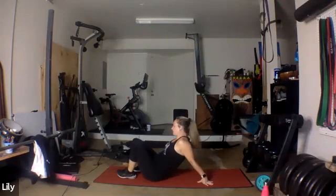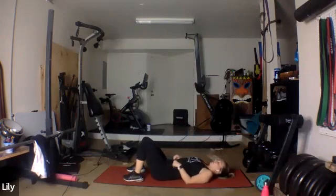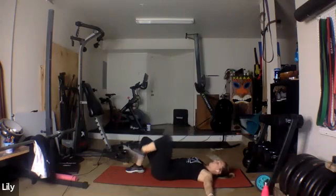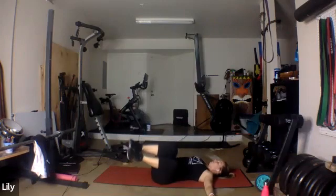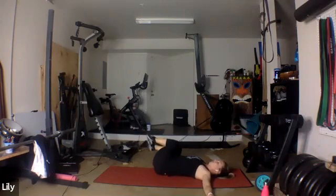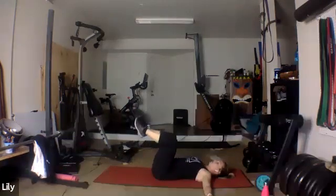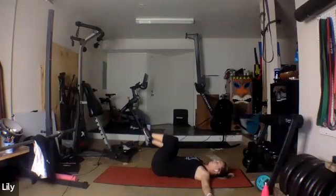Once you get your 10 and your 10, go ahead, flip around on your back, lying flat, get yourself in that right position. Arms come out to the side to help you balance. Shoulder blades are on the mat. Bring those feet up to 90 degrees, and then slowly you're gonna tilt to one side, pulling up to center. Tilt to the opposite side, pulling up to center, making sure both shoulder blades stay on the mat the whole time.